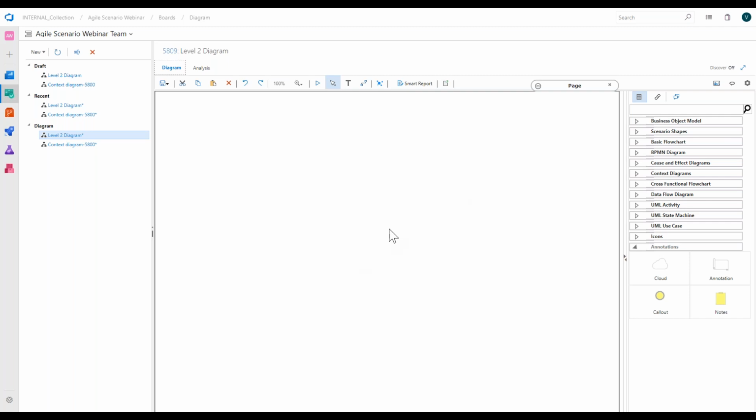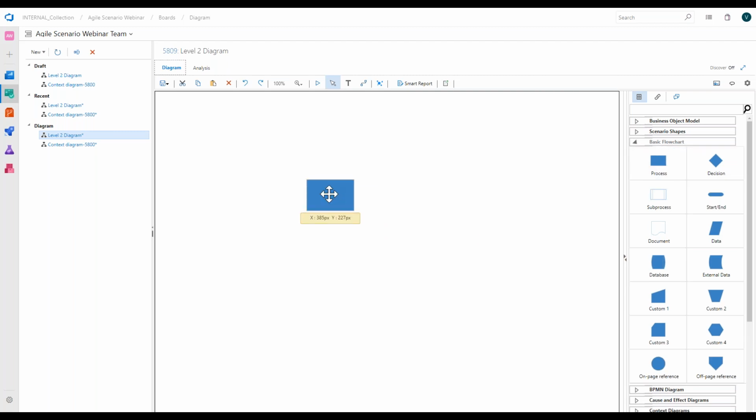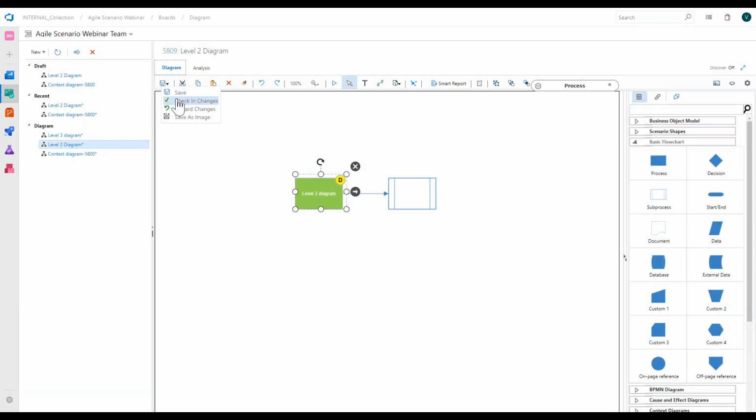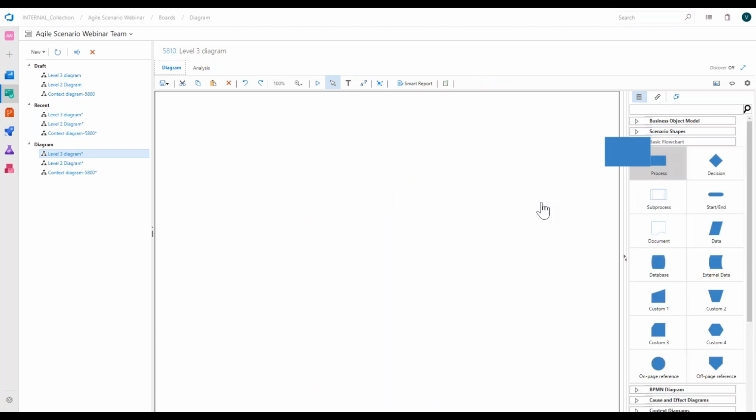you see the diagram opens up, and of course we can then go ahead and do the needful, create a diagram here, and that's level 2. Then this guy, we'll go here and create another diagram in there. We'll call it level 3 diagram. And likewise, we'll just save this guy, and then for this guy, we'll again drill down into level 3. And so this is level 3. Okay. Just check that in.